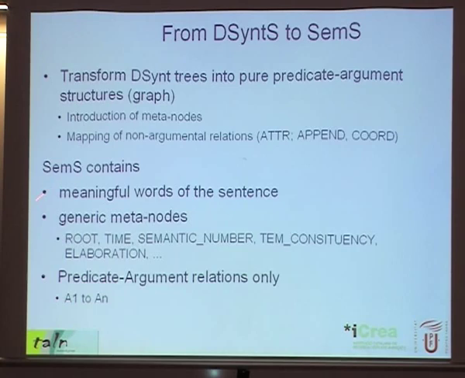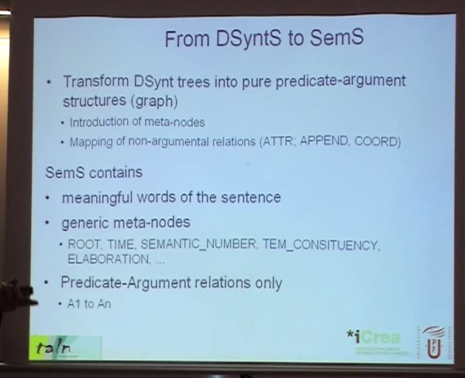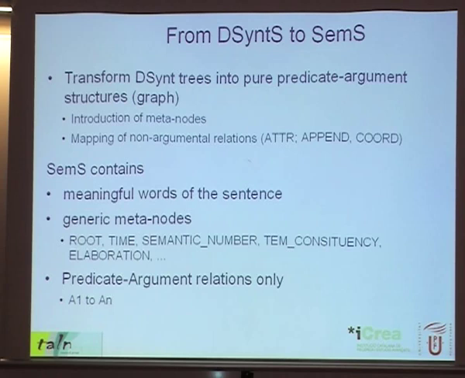The semantic structure as it is now, in our treebank, or in this case our graph bank, consists of all the meaningful tokens of the sentence. Obviously, the purists would say that's not a real semantic structure, because we don't disambiguate. We don't have lexical units, we have words. We don't have any synonymy treatment, which in an MTT semantic structure you would conflate, all the synonyms, to have it cleaner, et cetera. So we don't do it.